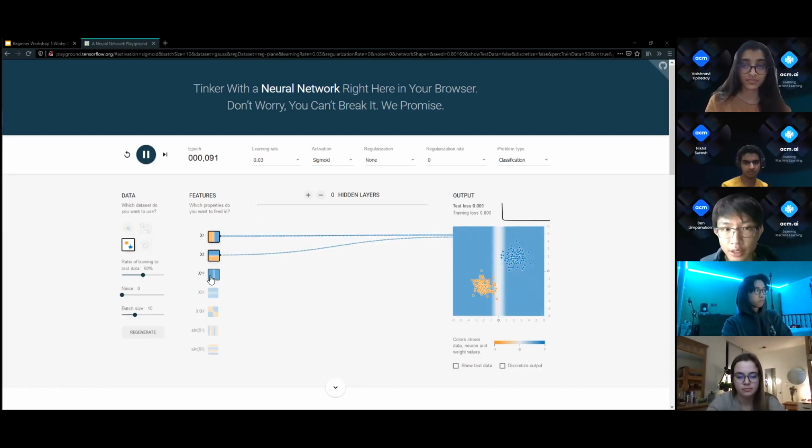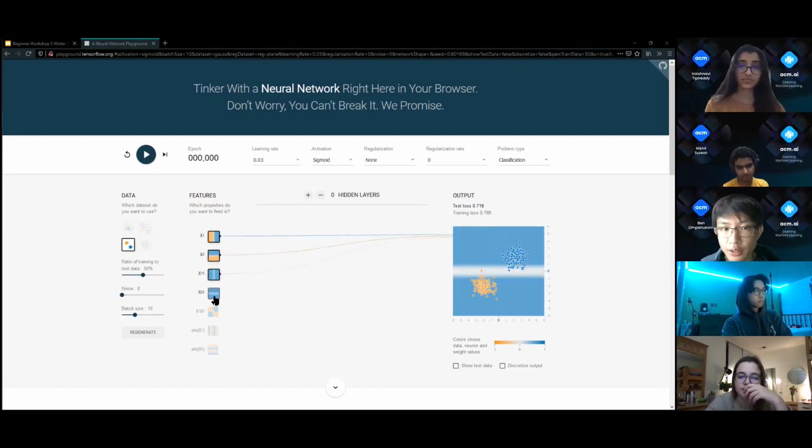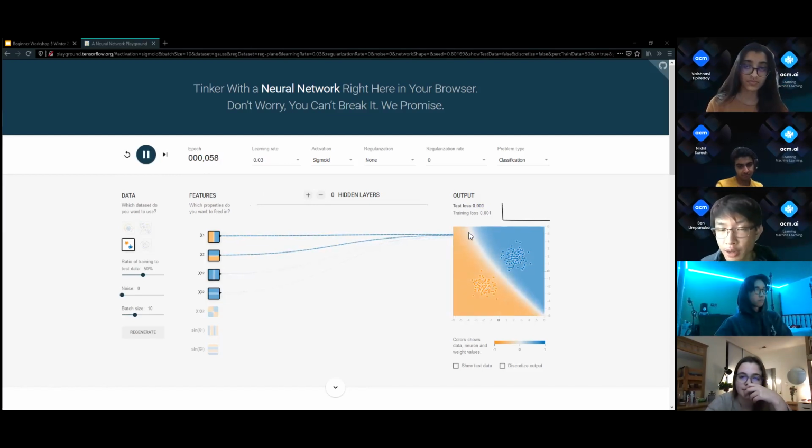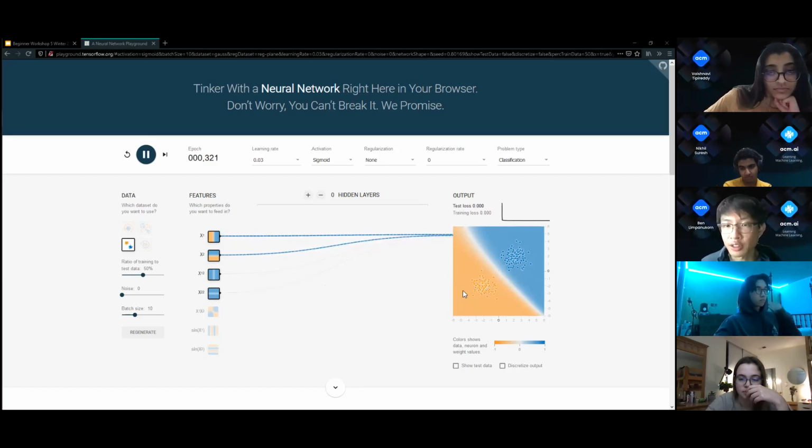But you can notice that there are other features that we can select here. This is x1 squared, and this is x2 squared. So if we stop this, reset it, and add in these two features, x1 squared and x2 squared, in addition to our two original features, you can see that it separates the data, and the boundary is not linear anymore. It's still a linear classifier, but it's only able to do this because it has more information. So it's linear in these 4 axes, but since it's projected into these 2 axes, it looks nonlinear.